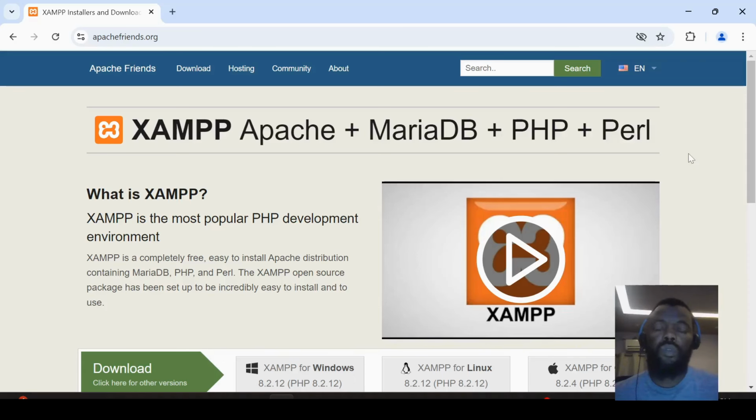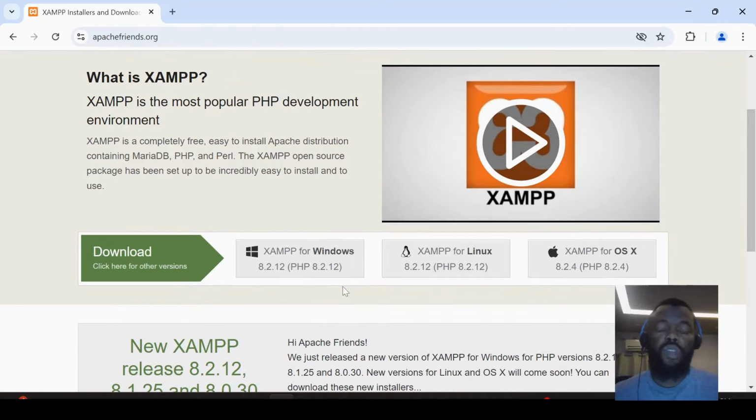When we use XAMPP to install a database server, we also install other servers and packages. But we are here interested in MariaDB, and MariaDB is compatible with MySQL. We will see inside the MariaDB folder that we have MySQL as a name of files there. To install, we have different versions, and the version that we choose is for Windows, as we are using Windows, and we press to download it.